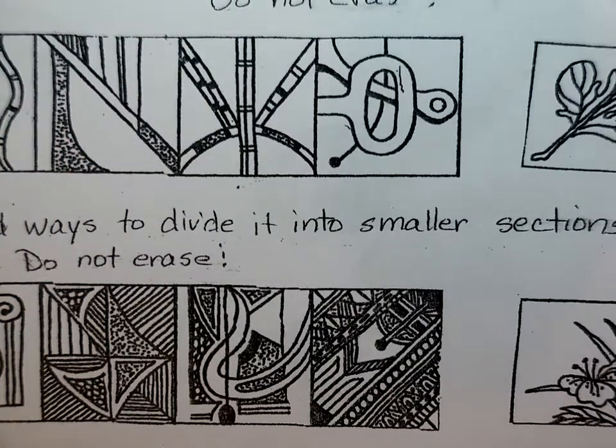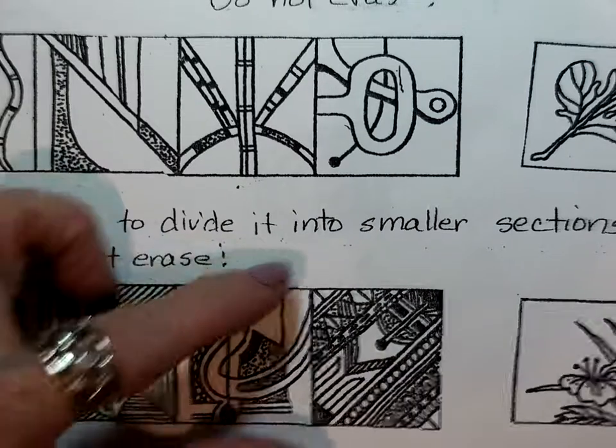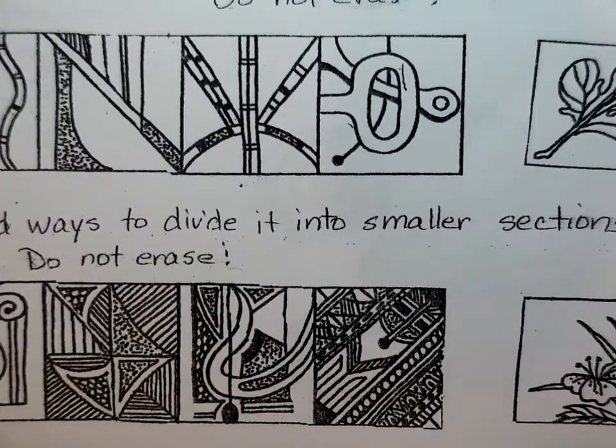Okay, one thing I've learned on this document camera is it doesn't zoom once you start the video. So you have to get it to where you want it before you hit record, or I can't. So that's the only disadvantage. Now, if there's a way, I haven't figured it out yet.